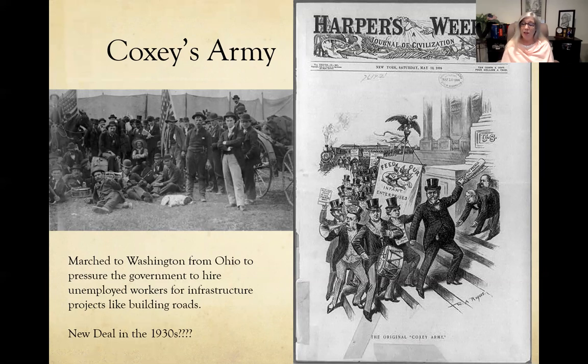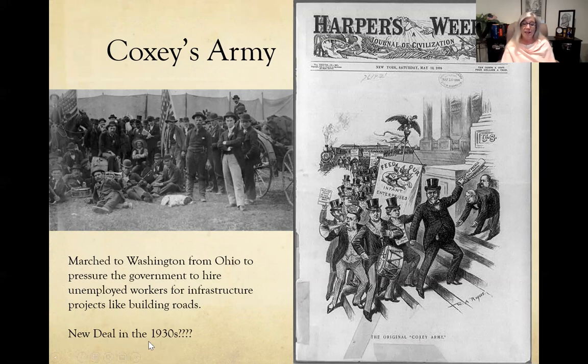Later, when we get into the New Deal of the 1930s and we've got the Great Depression, that's one of the things that the New Deal does. The government creates all of these jobs that are going to be building the TVA, damming up the Tennessee River and creating energy, or the Civilian Conservation Corps, where they do public works and build bridges, and they do all of these things. It's the government paying them.